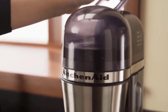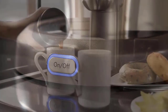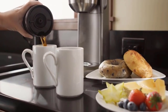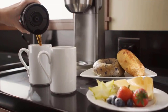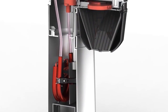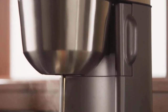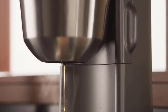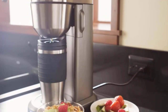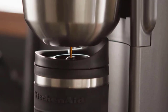However, it's certainly an effective way to blow the cobwebs away on cold, dark mornings. While the reservoir isn't designed to hold much more than the mug's full capacity, you can get just under two servings before a refill if you don't fill the container to the brim. The KitchenAid Personal Coffee Maker really feels like it's designed to be used and refilled once a day. Operation is simple: fill the reservoir, put some grounds in the reusable filter, then press the single button on the bottom of the tower to start brewing.